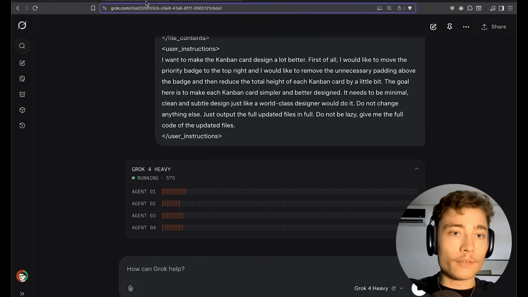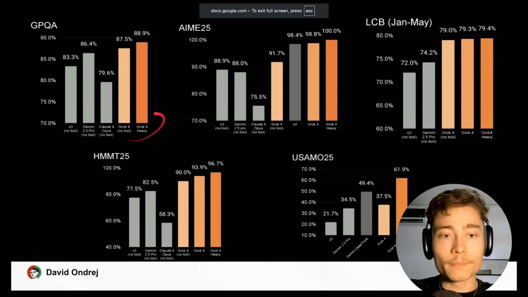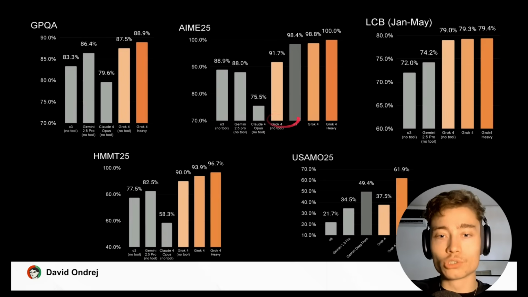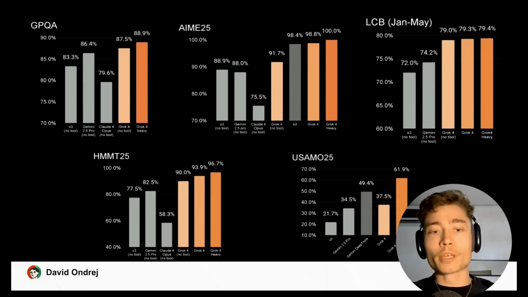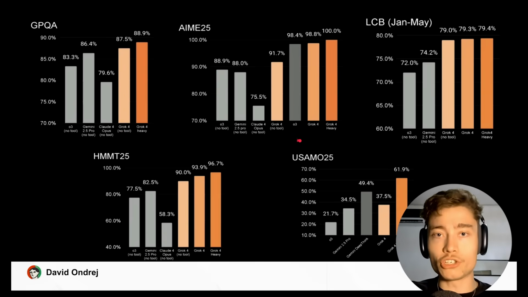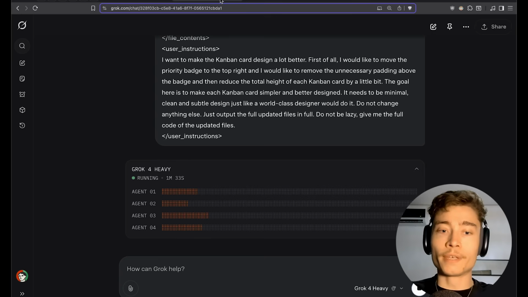Now, to be completely clear, if we look at some of the benchmarks, something that can be slightly deceiving is that Grok 4 Heavy is a team of agents, and it's being compared to some base models that aren't a team of agents. So what's much more fair is looking at Grok 4, which is not the heavy variant. But if you notice, it is still absolutely crushing the other models, right? So even though this is a bit of a sketchy thing from xAI, because again, you can put O3 into a team of agents. If you properly instruct it, you'll probably get better scores, right? However, still, Grok 4, even without the heavy, even without the team of agents, is still crushing benchmarks. So don't get this twisted.